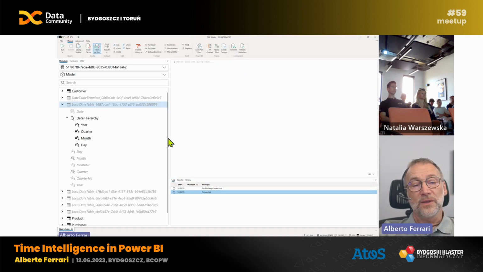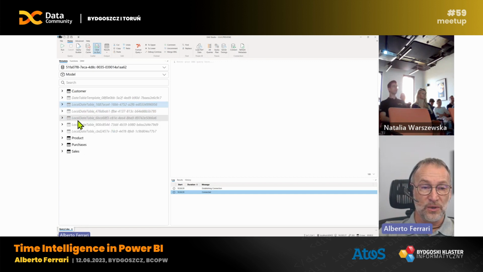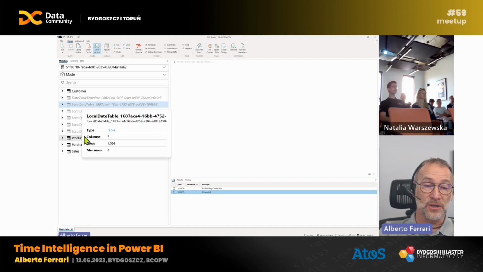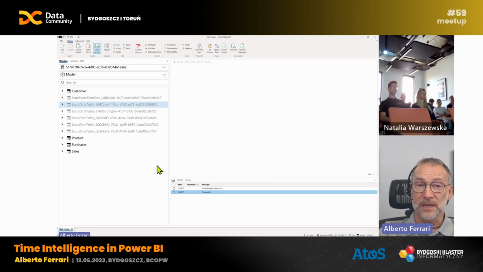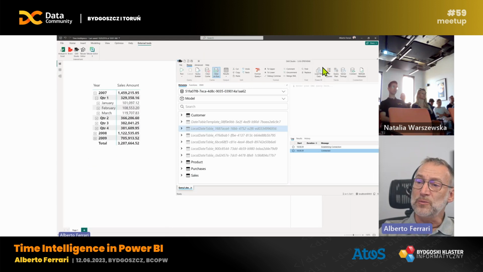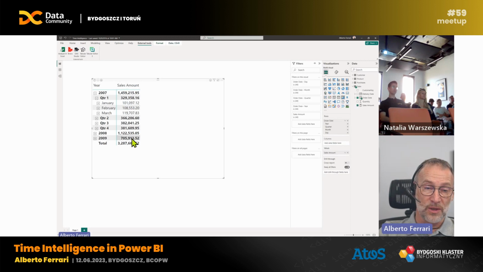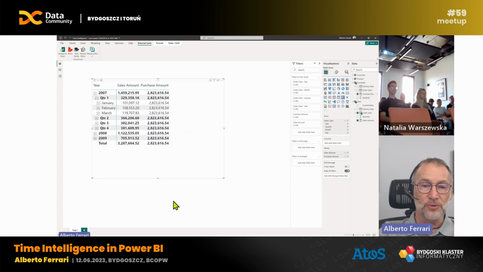The problem with the approach of Power BI is that it creates one dimension for each date. You see that we have 5 different dimensions because we have 5 date columns in the model. So despite working nicely, you can use those columns to slice the sales amount. If I want to show, for example, the sales amount and the purchase amount in the same report, I'm not able to do that, because the year that filters the sales amount has no way to filter the purchase amount too.